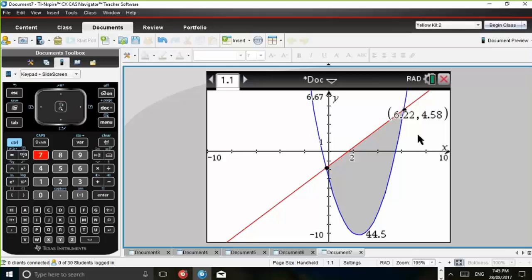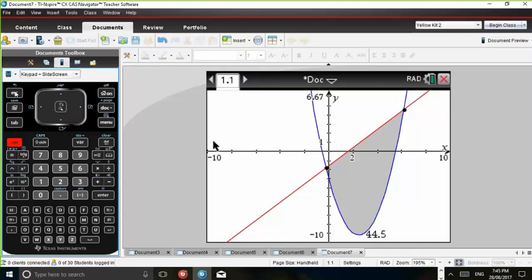Now I'm going to press control escape. Now control escape is the same as undo, and you can see that in blue there, that symbol is illustrating or symbolizing, if you like, the undo command. So control escape is undo.